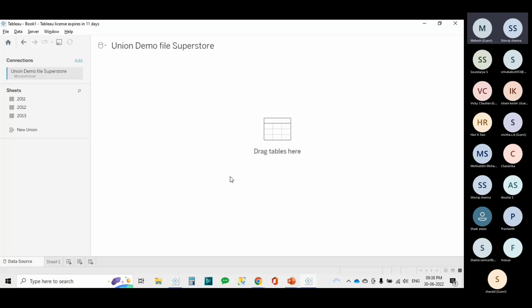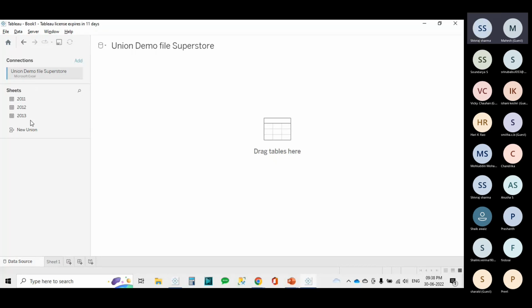So the very first thing we already did: we inserted the Union Demo file Superstore in Tableau. You see two things here. One is your Union Demo file Superstore, and the second shows different sheets.